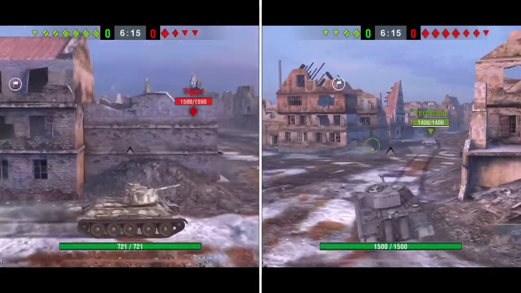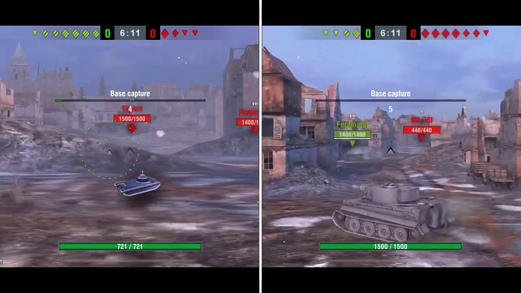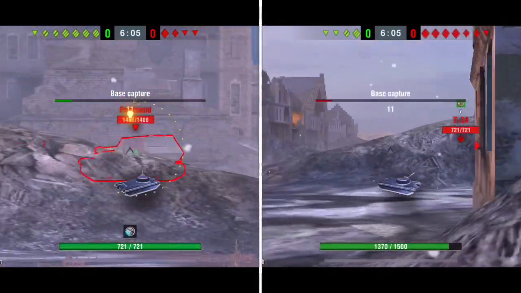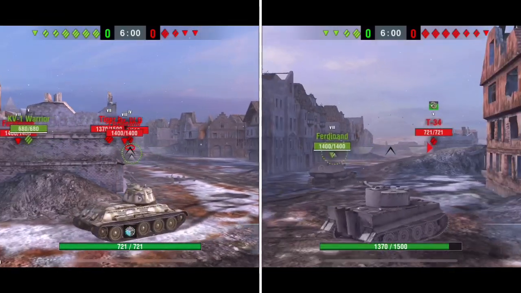So I'm in the T-34 on the left hand side, and the Germans are pushing from the other side. Looks like we're able to spot them. Let's see if we can hold the city now. This is actually quite interesting.